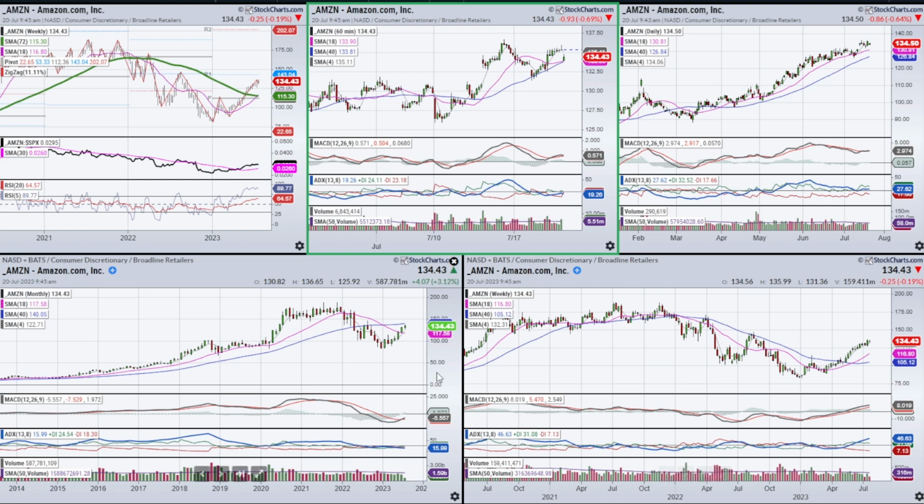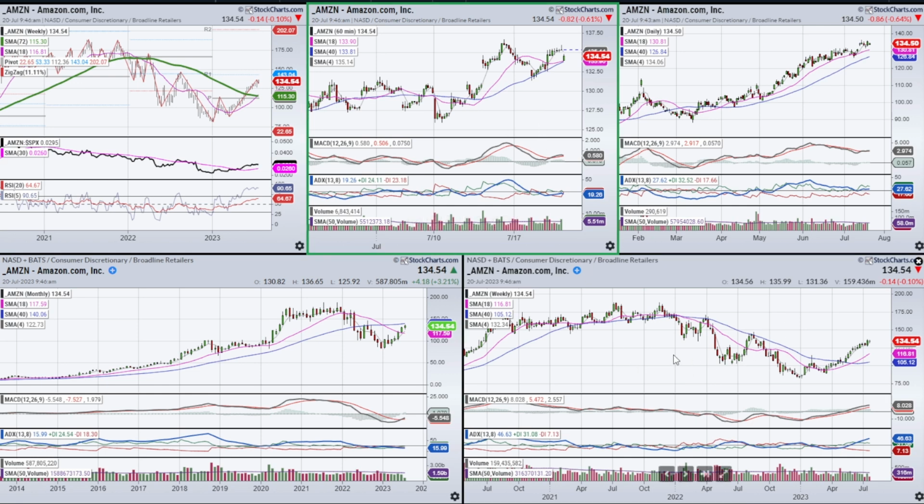So let's go ahead and start with this Amazon since I had this chart up anyway. I am keeping the hourly chart in, even though because of the way the trends are developing, it's not playing as big a role in my analysis right now. I am more focused on the monthly, weekly, and daily just because the trends have been solid. But every now and again, it comes into play, so I like to keep it up there.